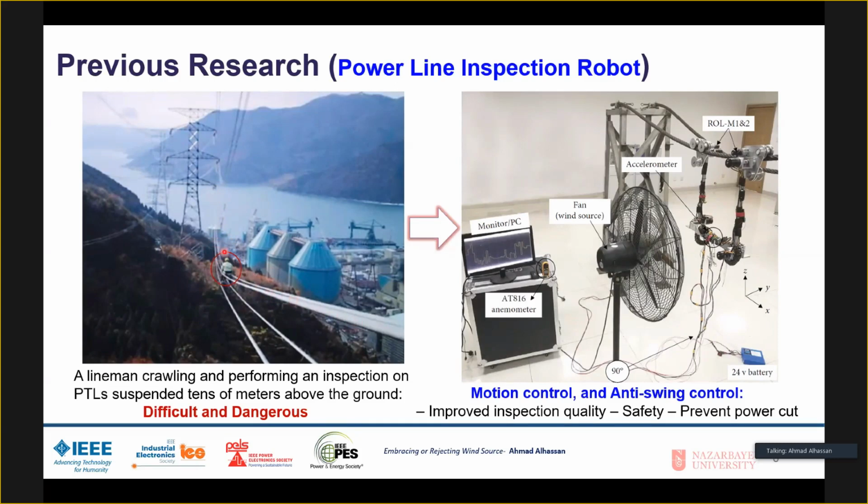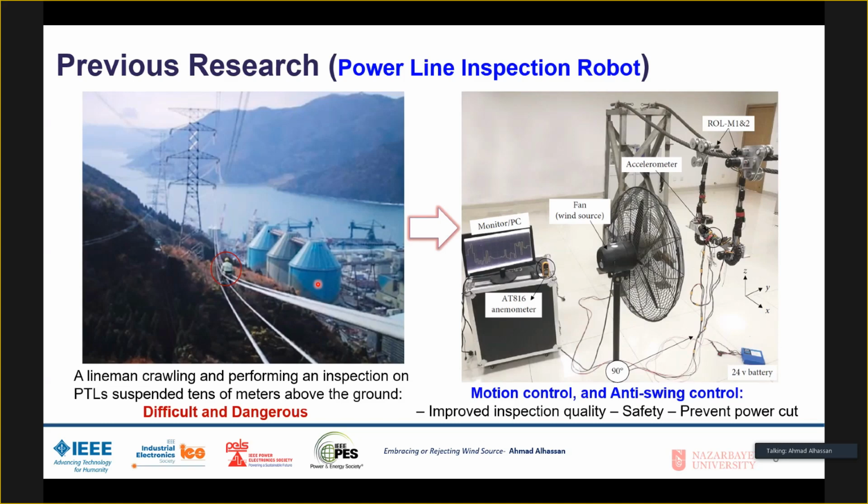So what we propose is to use an alternative method, where we have a robot to do this work for us. This is the setup that I built. It was a simple setup, but the main thing is we want to see how we can inspect this line without the use of humans. So we can have improved safety, and more efficiency of the supply, especially we don't need to cut the power, no outages of the power.